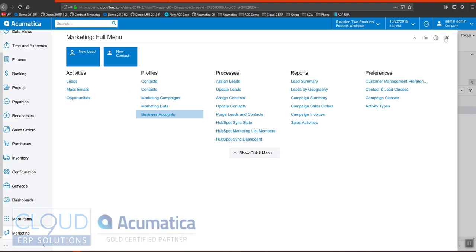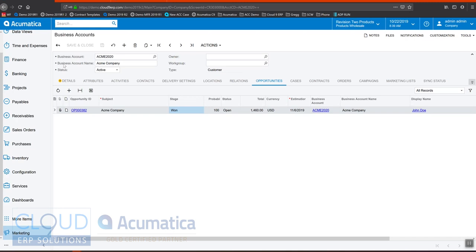Now some of these steps will be different departments in your company. So just keep that in mind, that while we did everything ourselves together today, for example, customers might be the process that accounting handles to make sure that terms are created correctly and credit limits and those kinds of things.